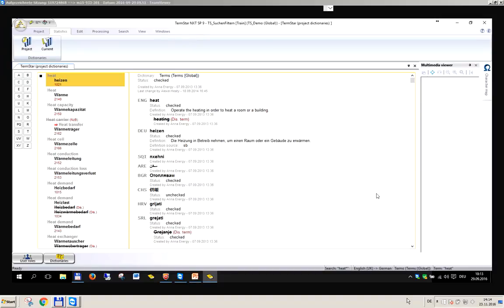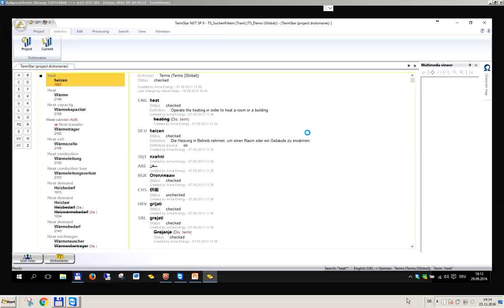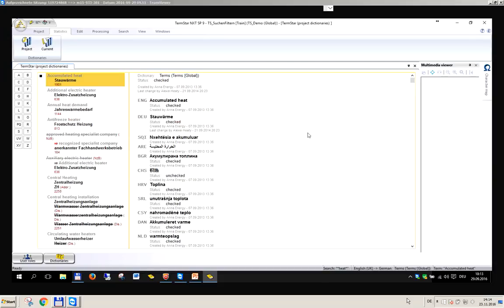Now let's have a look at another search. If we now search for asterisk heat asterisk, what result should we expect? You are right in thinking that it must be at least 83 data records. It is impossible for there to be fewer than this. This is because we will also see the hits where the string heat appears anywhere within the term, not only at the beginning, as in our previous search. So let's see. And right away, you see the difference.